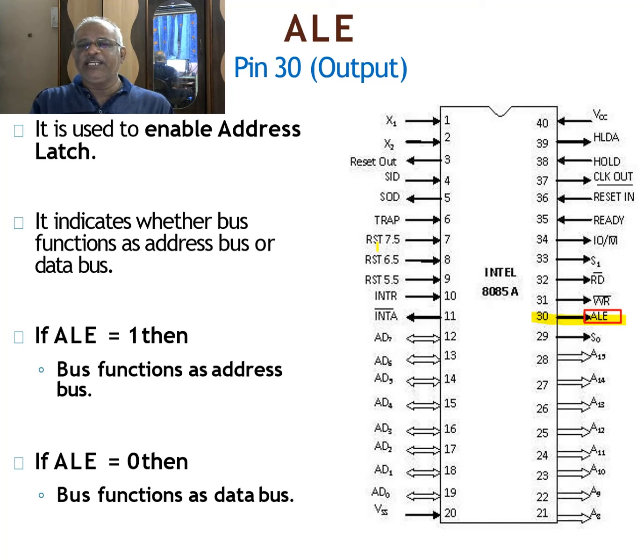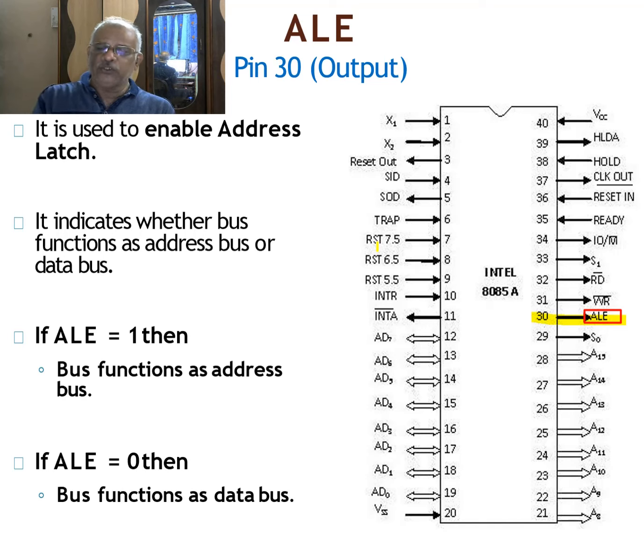Means it is multiplexed. Multiplexed means it is used for both purposes. It is used to give the lower byte of the address to the memory. It is also used to give the 8 bits of data. So for some time it is data, for some time it is the lower byte of the address. Okay, but remember, data is also in the form of 0 and 1, and the lower byte or higher byte of address is also in the form of 0 and 1.